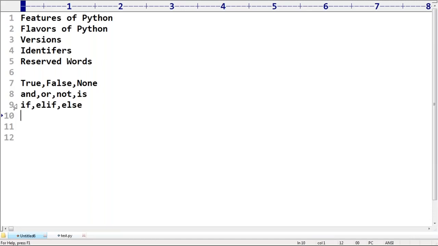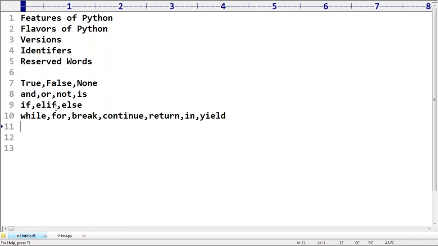Next, we have while loop and for loop. Inside the loops, you can use break and you can use continue. Next and after that, return, in, yield.